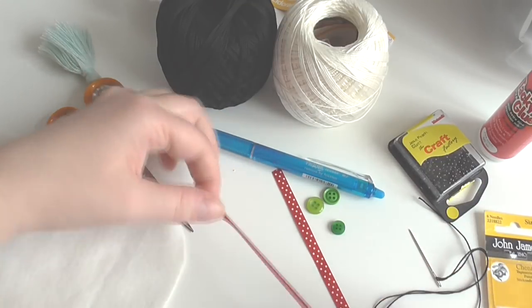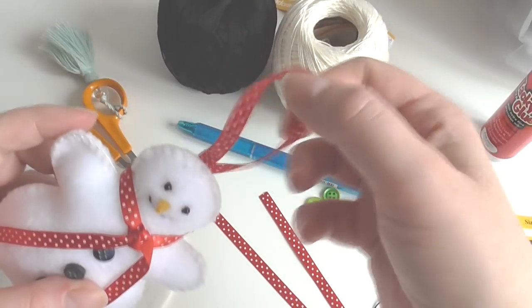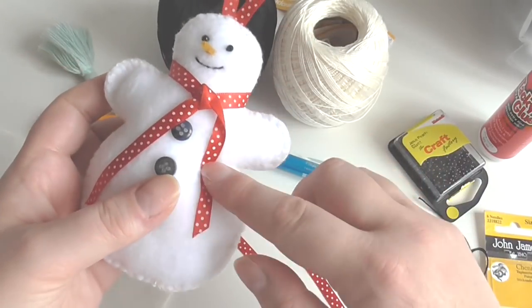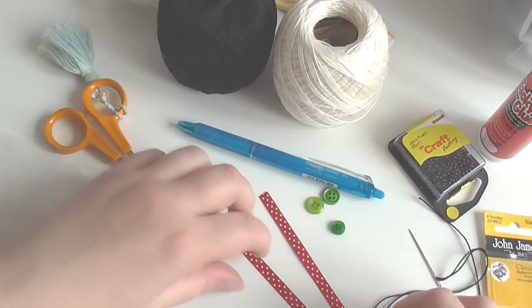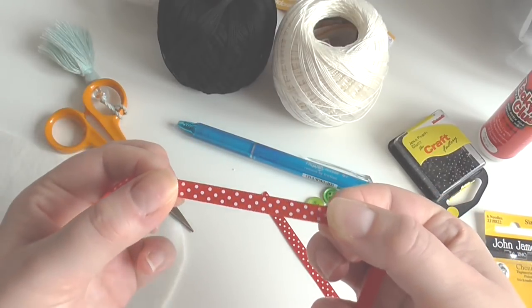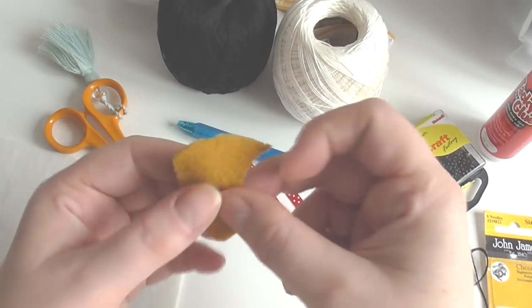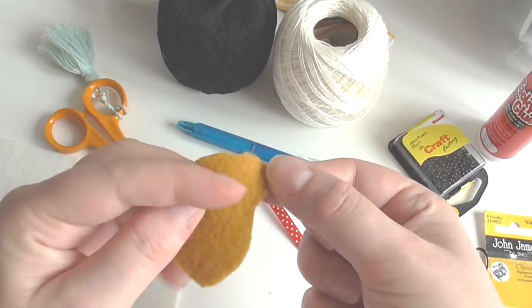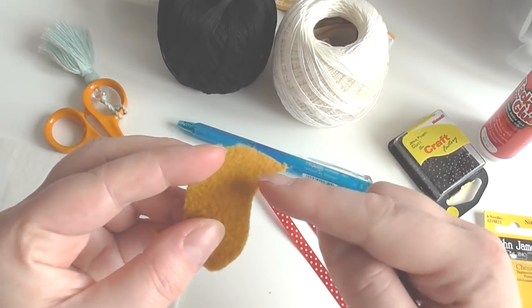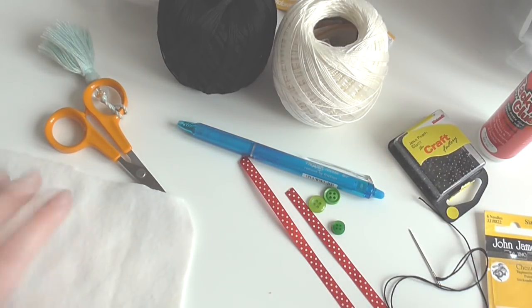And I've picked up a couple of scraps of ribbon that I'm going to use for the little tab to hang him up and also for his scarf. But you could use any sort of material you've got lying around. I particularly like this red and white dotty. And also I've got a little scrap of orangey fleece for his nose, but you could use a different means of making his nose if you wanted to.